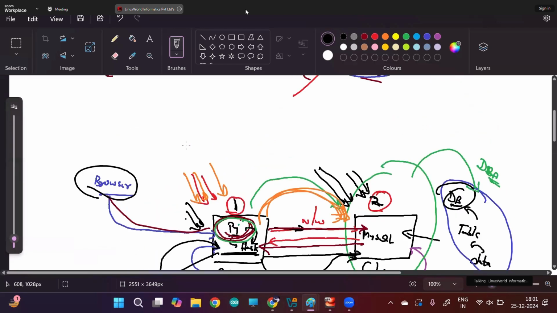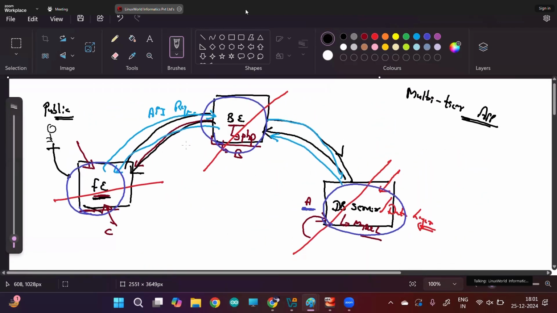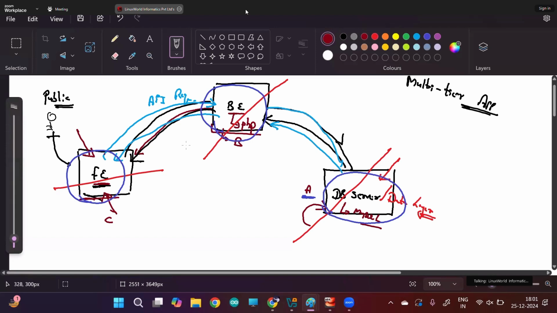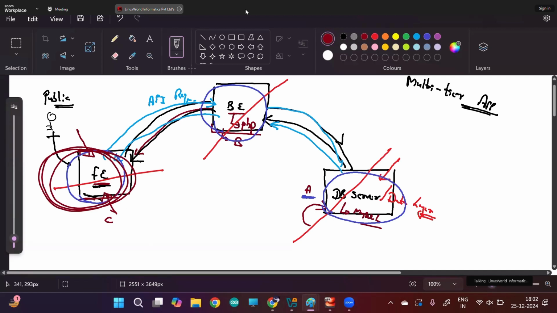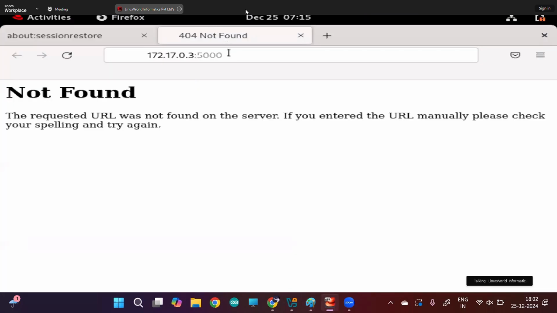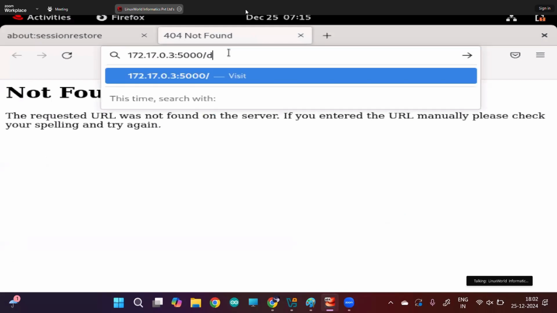So technically, according to the last diagram, I'm here. Who is this? This is the front end browser. And the browser, when you type the URL, that is also known as API, you hit to your backend. It's called Flask. So the URL or the API is called slash data. When you hit enter, this information goes to Flask.